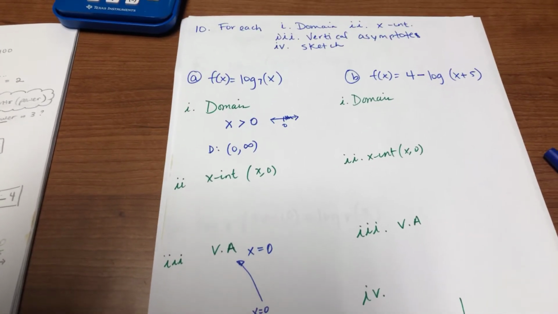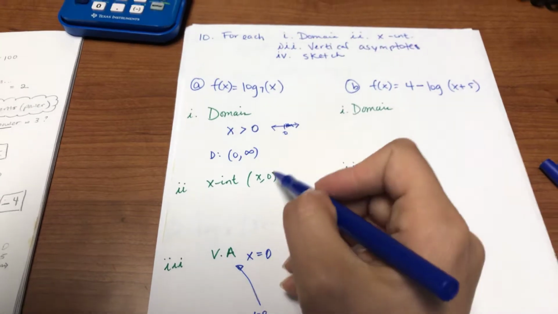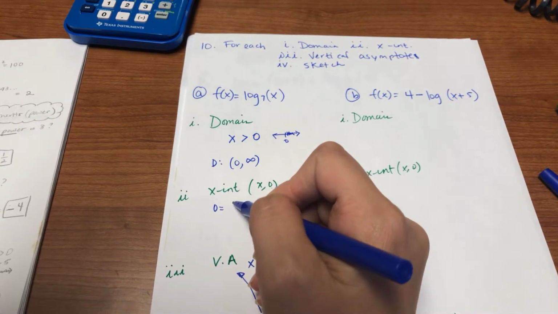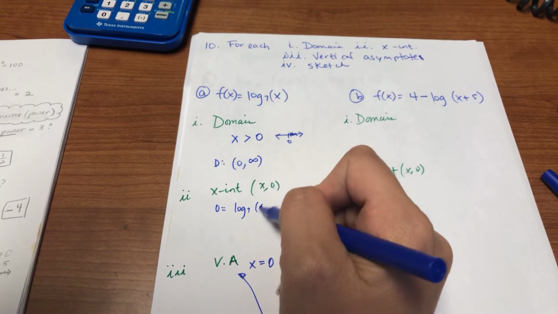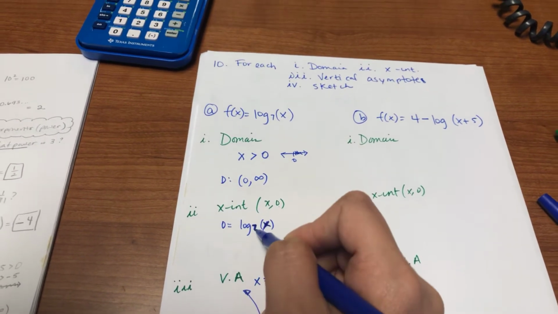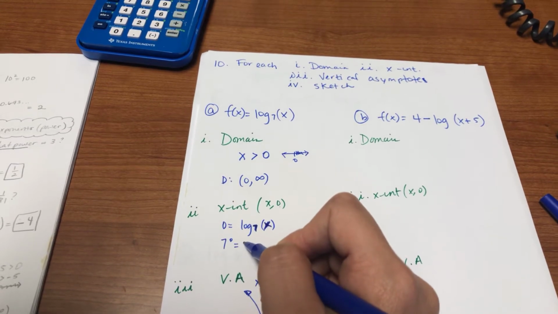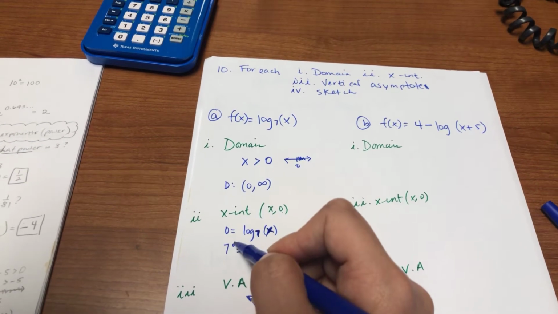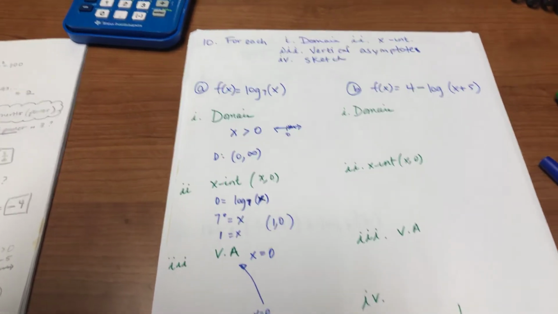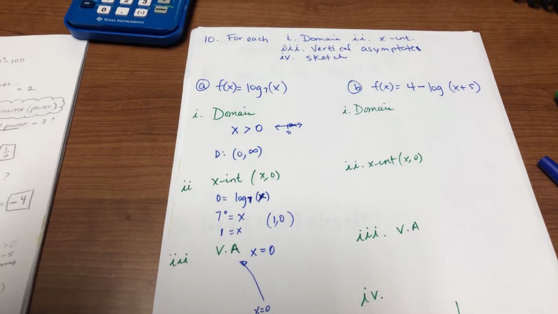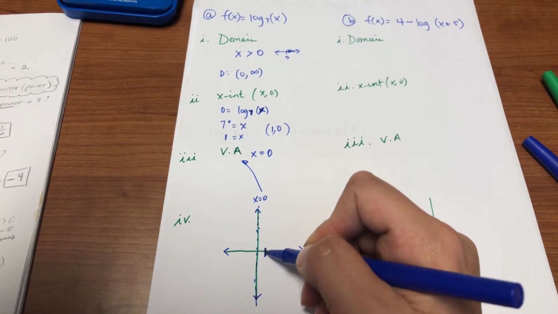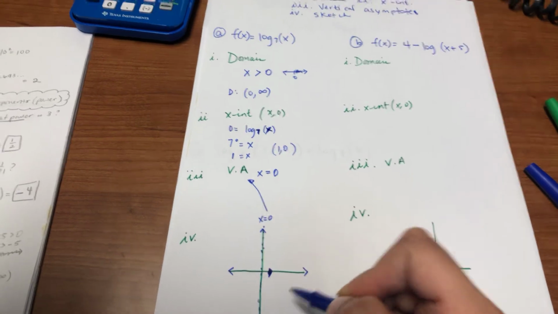So let's talk about x-intercepts. Okay, x-intercepts means that it has 0 for a y value, and so I can say 0 equals log base 7 of x, and so this one does help if you rewrite it in exponential form. This would say 7 to the 0 power is x, and so 7 to the 0 power is just 1 equals x, so my key point would be (1, 0), and we know that to be true of all log parent functions.